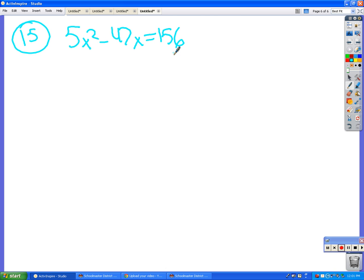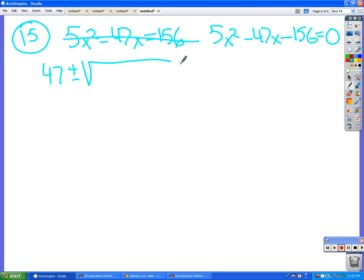Number 15. Same thing as the one we did a couple problems ago. What do I have to do first? Right, subtract the 156 because I need it always to equal 0. So 5x squared minus 47x minus 156 equals 0 is what we want to start with. All right, so B is negative 47. What's the opposite of that? Positive 47.